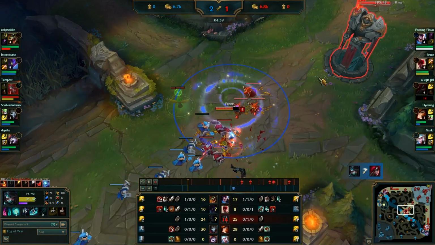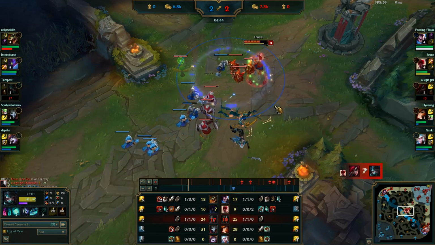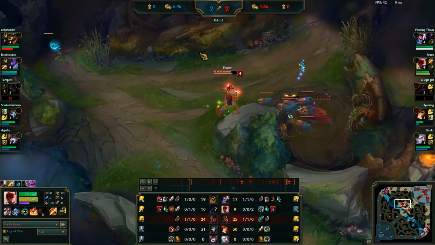So I can see her from the tower vision. She's freaking out. She didn't know that I could see her. She thought she was invisible, so that's pretty interesting. So I pick up a lucky trade kill. And I'm just gonna keep farming.